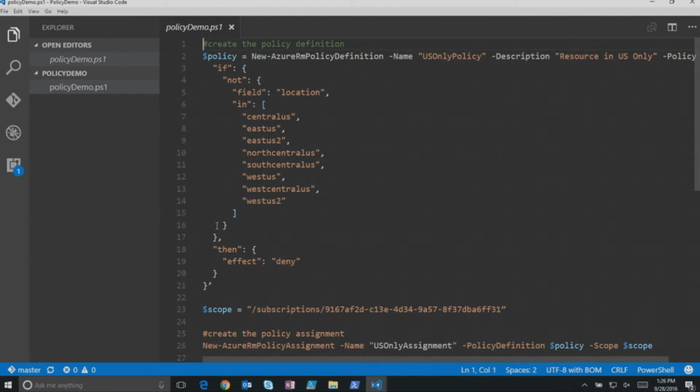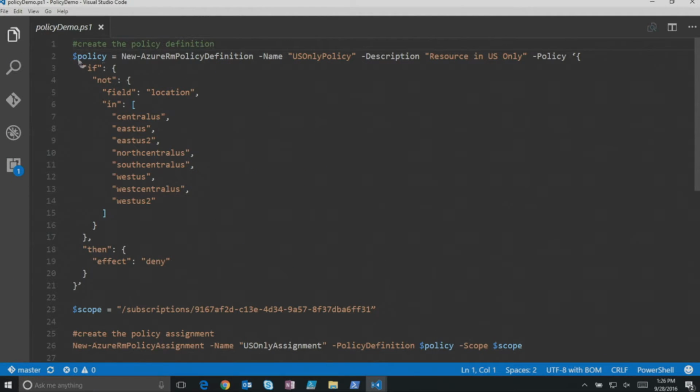So the first thing that we do is we create a policy definition. And so this policy says if the location is not in this list right here, then deny.